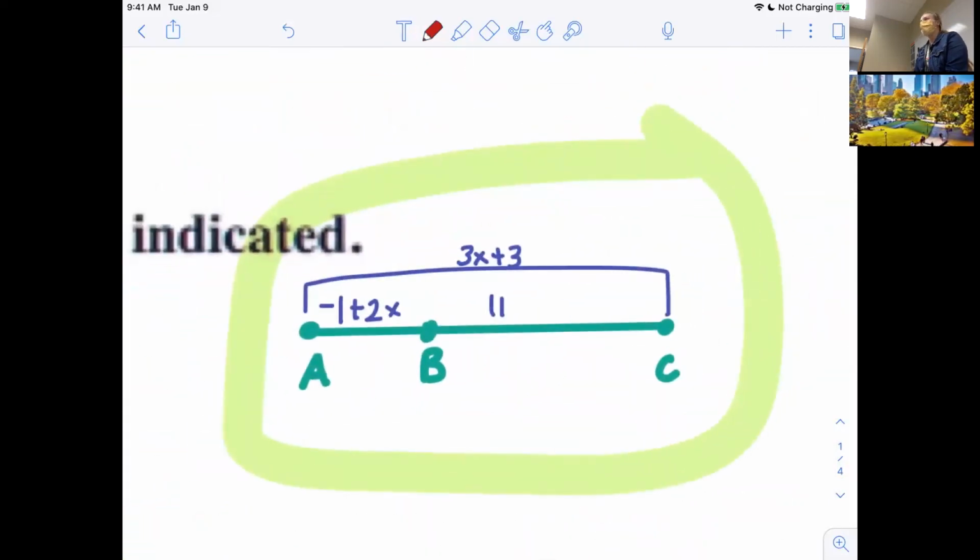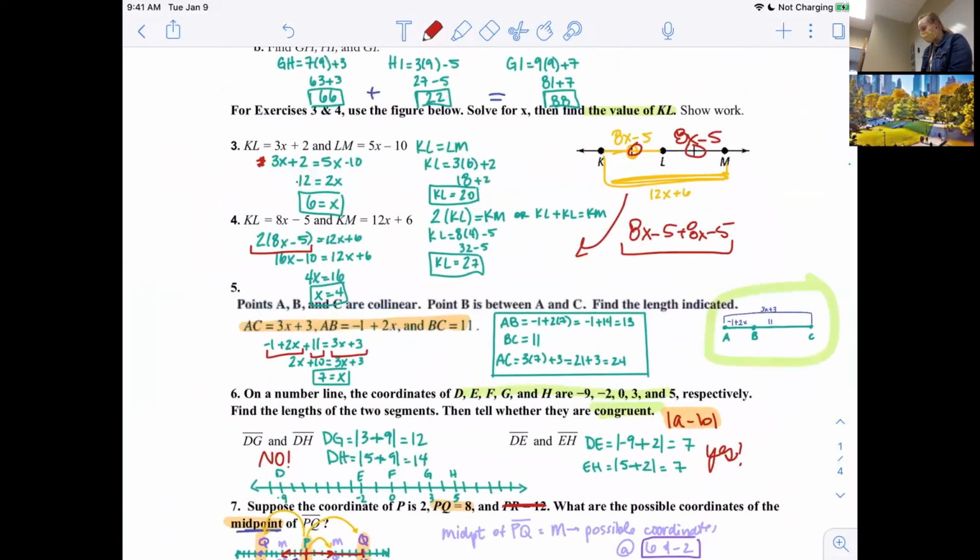I had to draw this picture, and then I went back to what was given to me, and I labeled it. So I drew A, B, and C with B between A and C. And then I went back to what was given to me. In orange, I highlighted AC equals blank, AB equals blank, BC equals blank. If I had not drawn a picture, I don't do well. I cannot go from that orange highlight to a math statement. I can't take that next step very well. I have to draw a picture.